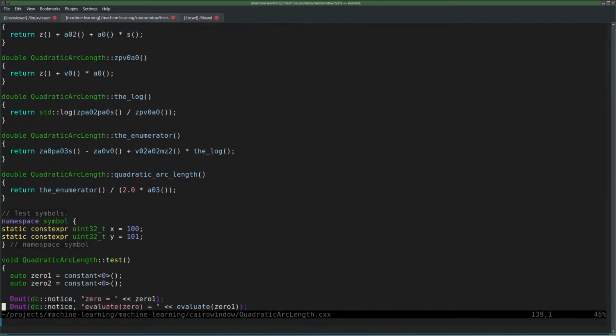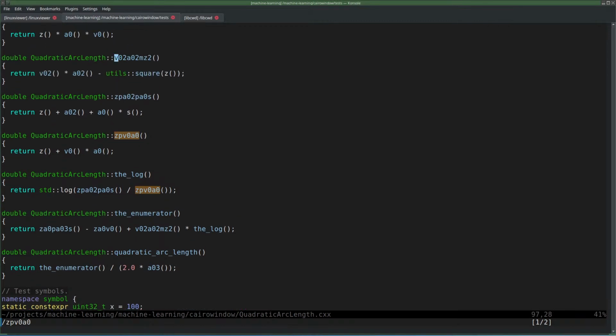Start at the bottom. This is being called. That calls the enumerator, which calls these functions, which calls therefore the log, which calls this function. This function is called, right? Let's just test it like that. Must be called somewhere below this. It is from the log. This function called. Yep, also from the log. And this function called from the enumerator.